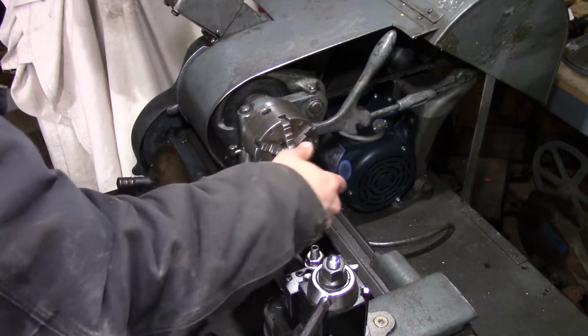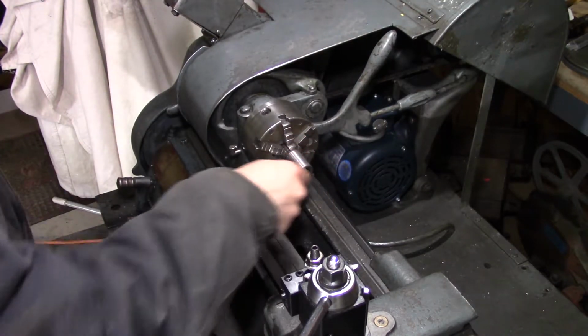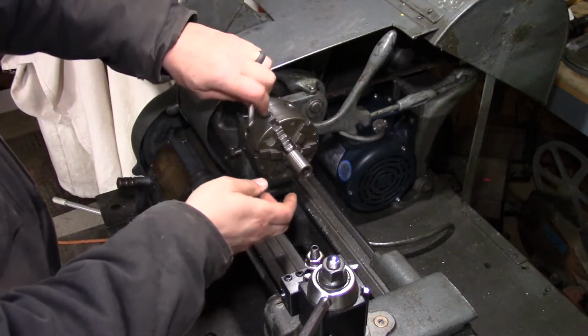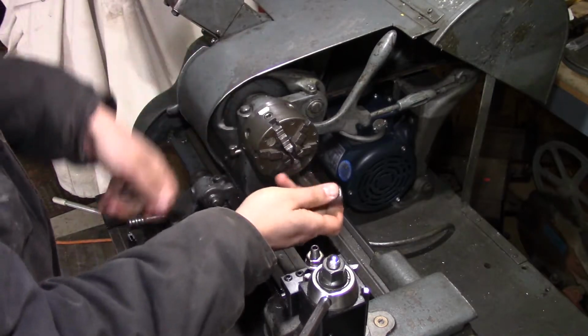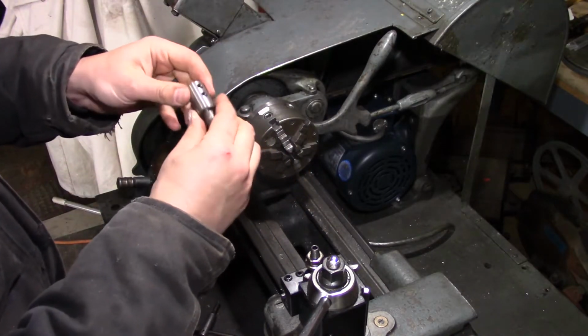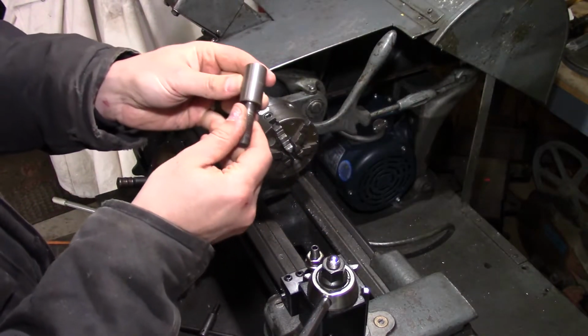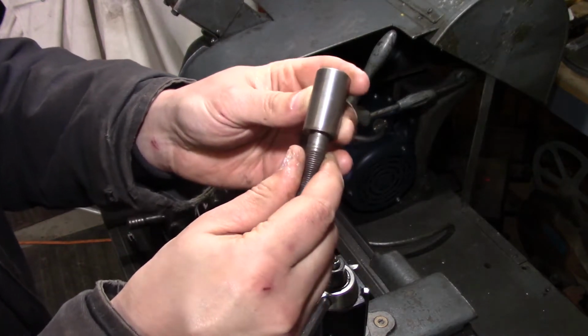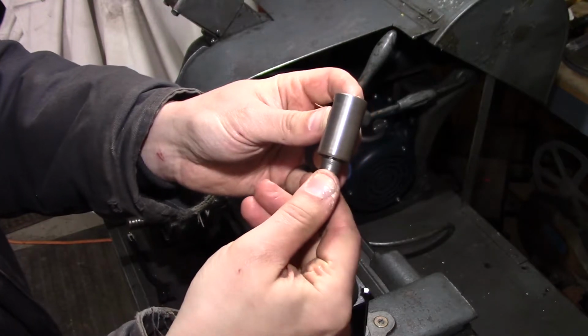There we go. Cleaned up. Should give us a plenty accurate enough surface for what we're doing for this belt pulley. Knock the burrs off it. I don't know if the camera will focus on that or not. It says Craftsman on it.